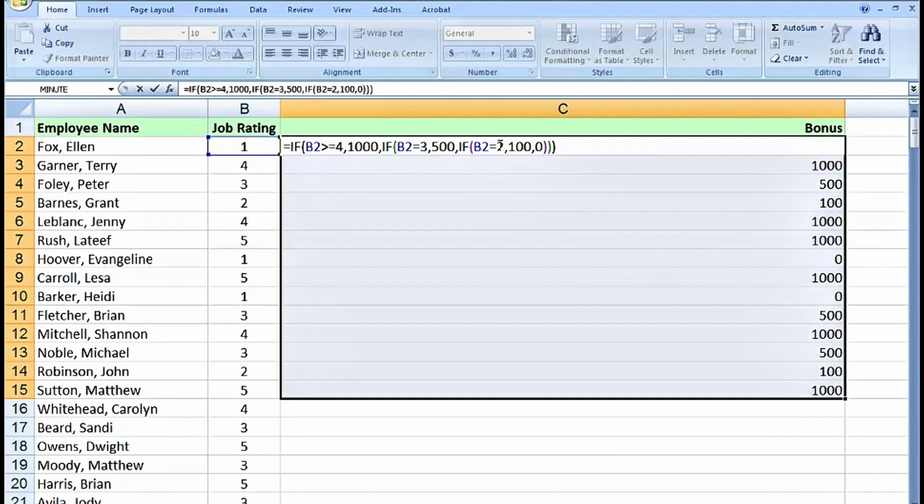Does make a difference which way we go. If we phrase this in a reverse order, we could start off by saying if B2 is equal to 1, then provide 0 and work the other way. But if you start mixing up the logic going in different directions, you're just asking for comprehension problems. I mean, sure enough, someone could come along here and say, well, if this is equal to 2, then we'll change that to be 100. And if it's not, then we'll check to see if this is, what are we going to check there? I mean, you can see how it's going to confuse your logic a bit.